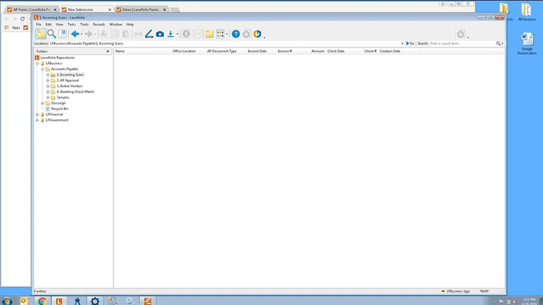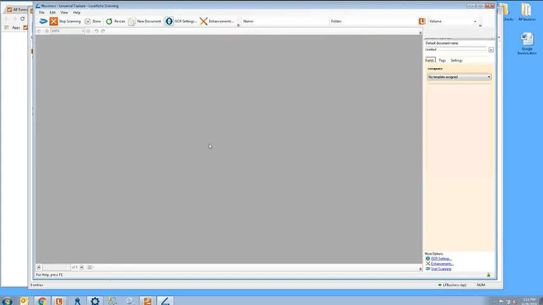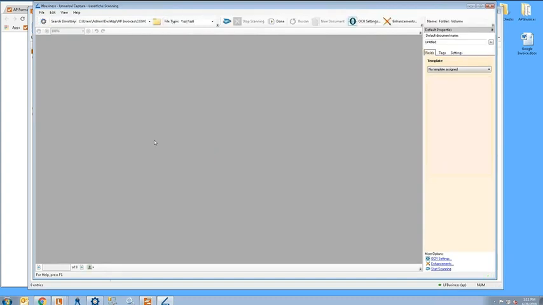So let's dive in. Here I've got my Laserfiche application up. I am logged in as the accounts payable team, so I have limited access. If I were an administrator, I could log in and see a lot more. But here, we're just going to take advantage of workflow. I'm going to go ahead and scan a new document into the system. You can either scan it in, use a mobile device and upload it, or drag and drop from your desktop. There are numerous ways for capture within the system.